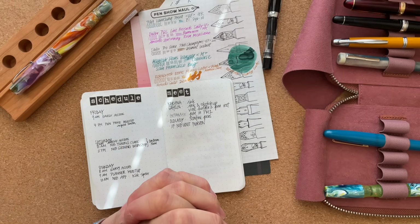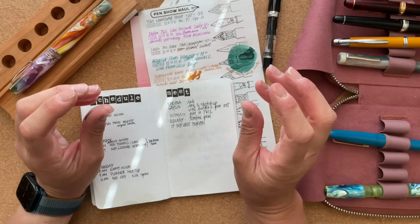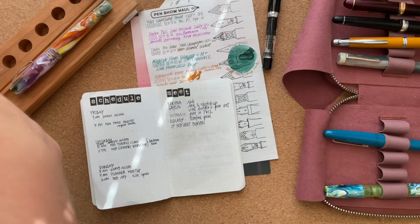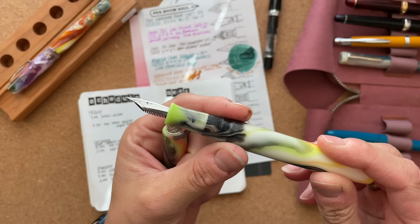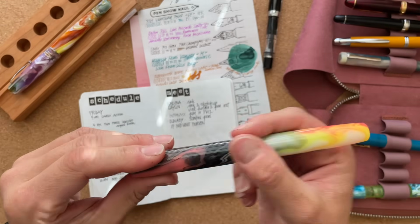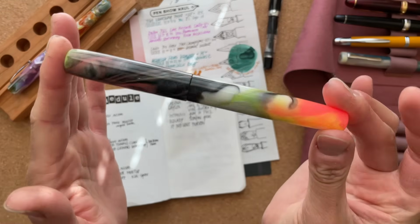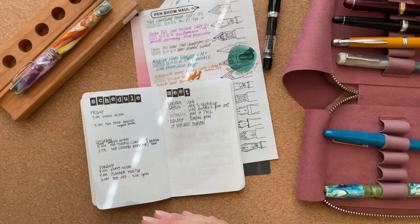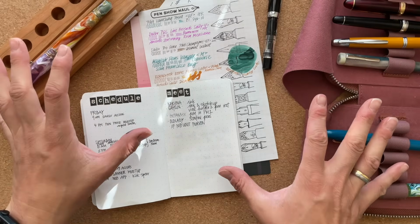And I might get a pen from Bart because his polishing is awesome. The threads are perfect. They reminded me a lot of the magic that James from Bone Crusher 7 Studio does with his tapered threads on the grip section. So yeah, not River City, Zodiac Pen Company, and another one of those because this is almost sold. I will add to my collection at some point, but right now I don't feel like I need to add more. I really want to get to know all of the things that I brought home with me.